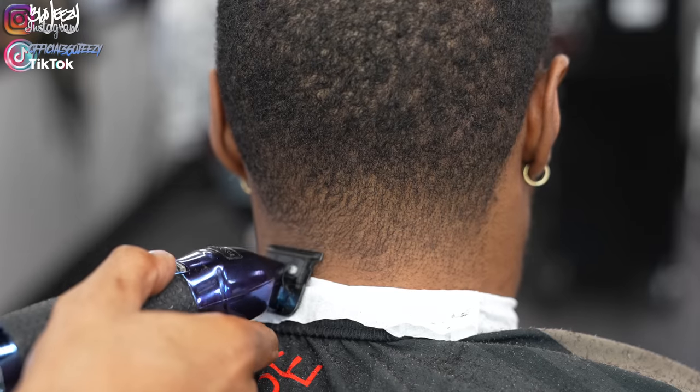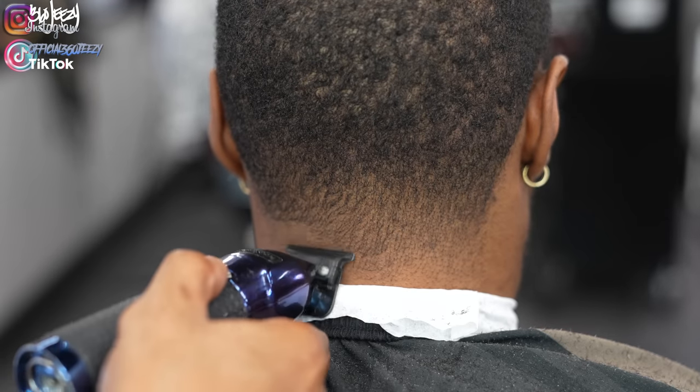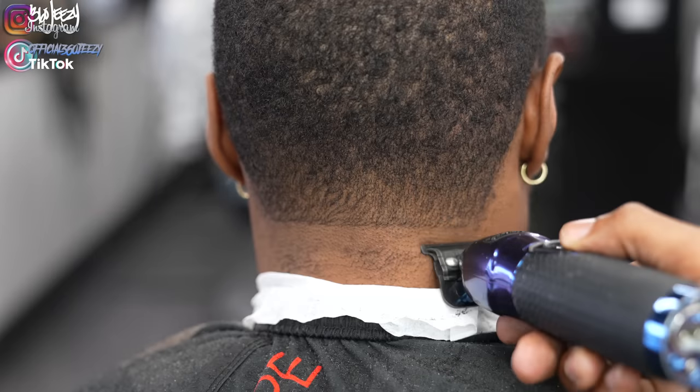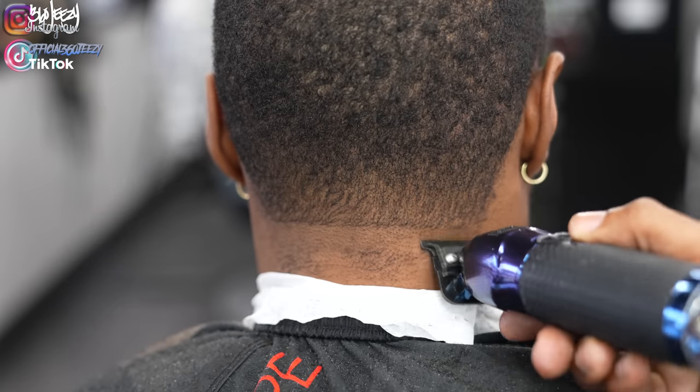As far as the back goes, I basically use the same exact steps. Now the only difference from the back to the front is that you have more room to work with, so it's easier to set your guidelines.